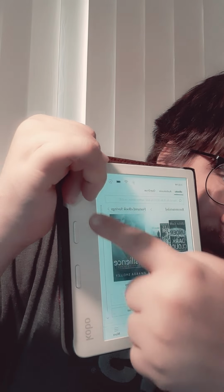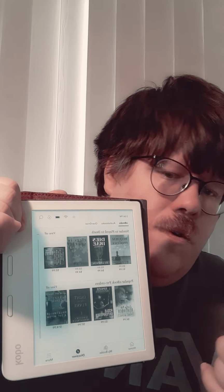When you go to your eShop, you have a little sidebar that you can scroll up and down, and it shows you different categories, like similar to this book, or top 50 books. Then they have the top new releases. Then they have ebooks under $5. I like that section. If you're looking for a book and don't have much money, but you have a couple of bucks, you can get one or two books for under $5. And sometimes you can get free books on here too. That's cool. I like how you can go to different categories and sections, and see what's similar to the book.